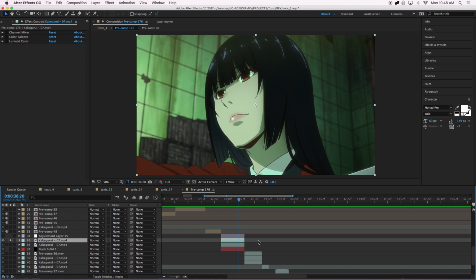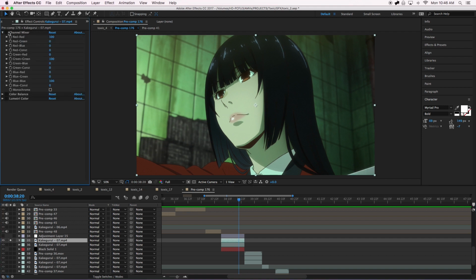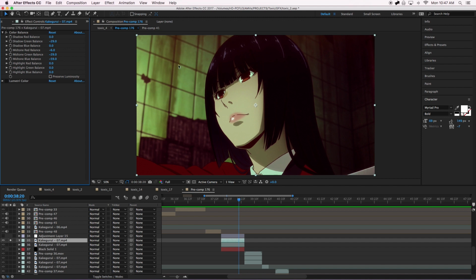It's very green. I didn't like it. It wasn't the mood for what I wanted. When I started this project, I was like, red, I want everything red. So what I tried to do first is cut down on the green. This first effect, channel mixer, I don't think I actually used. Color balance is where I did do some color manipulation, cutting out as much of the green as I could.